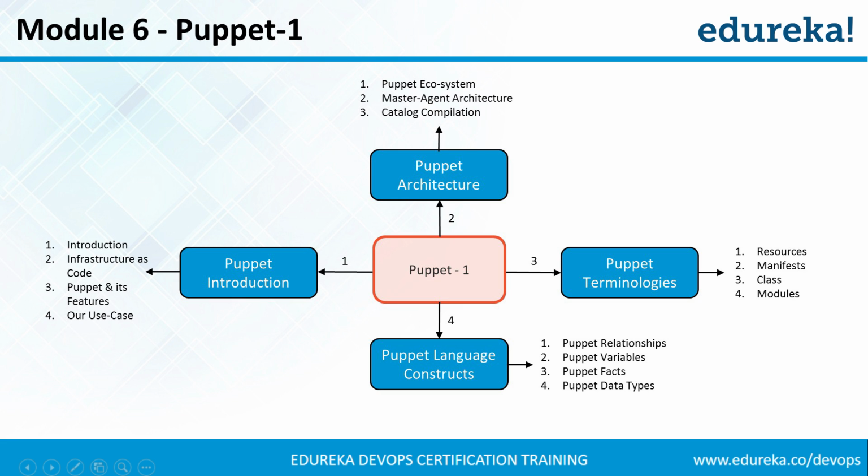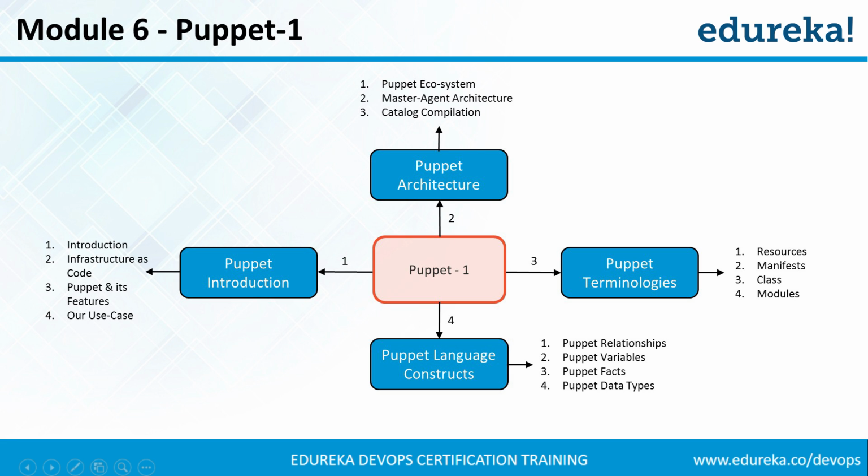Modules 6 and 7 would be talking about Puppet in detail. If not extending Puppet, we would be taking it up to the intermediate level where we would be understanding what Puppet is, or any other configuration management system is, what it does at the ground level, and where to find the help. For any other tool also, I would be doing the same, because finding help is the most important part of our life. Where to find it, how to use it, how to read it, how to make use of it. It's really important.